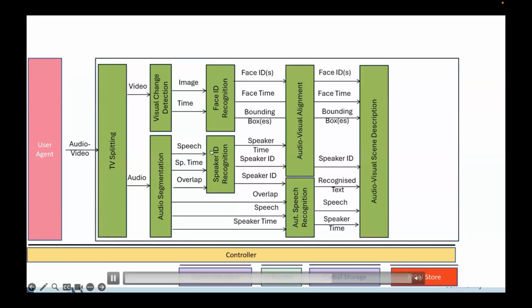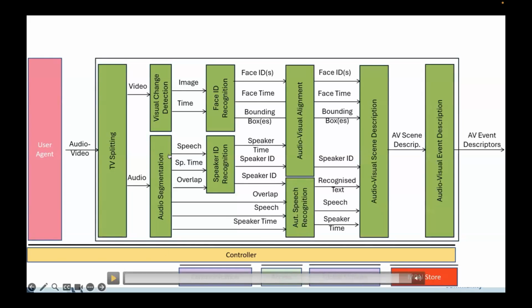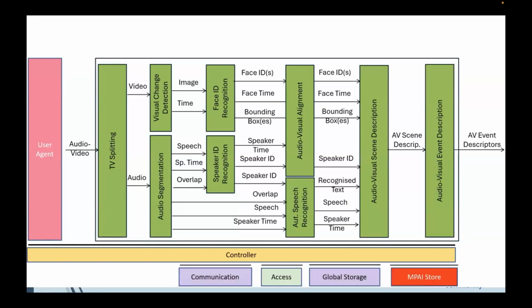From these modules, as you can see, we take the output of the previous AIMs and apply further analysis. You can see the audiovisual alignment, which is basically used to combine the visual part with the audio part to map the speakers with the faces. And then we have also the ASR component, which is the automated speech recognition part, which is responsible for the transcription of the text. Also, the text can be further analyzed.